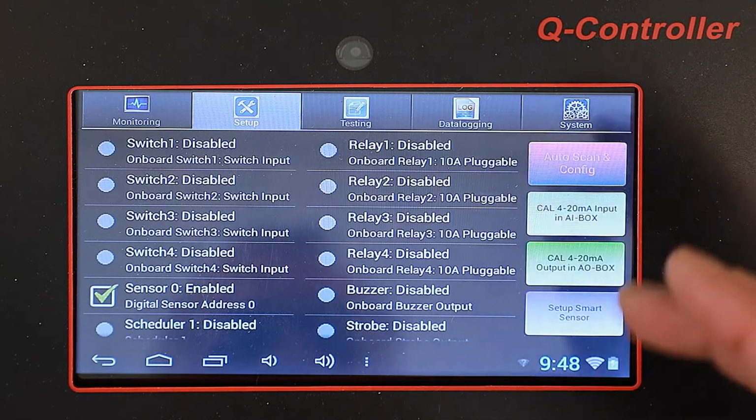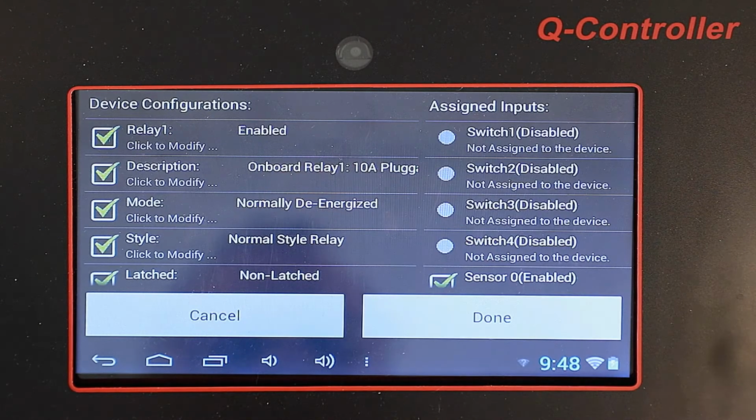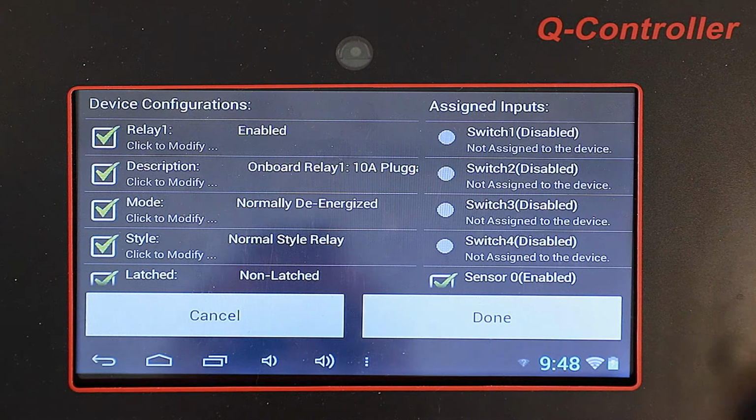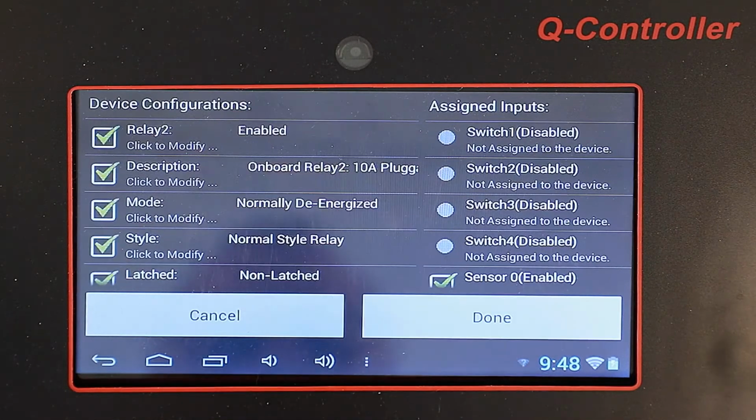Now we're going to go on the right-hand side. We're going to set up the relays. We've enabled it. And as we can see, sensor 0, which is the address sensor, is already set up. Now we're going to enable relay 2.